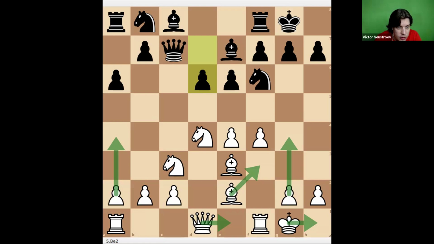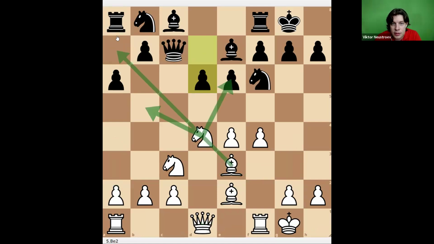Okay, so the question by Shahret: why don't we bring the rook to a7 and then maneuver it somewhere? Well, the rook on a7 is the object of the attack. There is always a discovered attack, like knight b5, knight a6. So be accurate with this move. I know only one line when the rook is on a7. It's when the bishops are exchanged on a7. So, let me quickly show you.